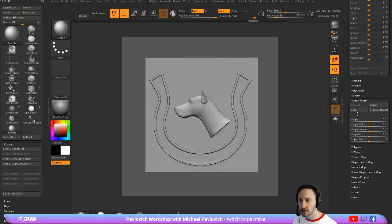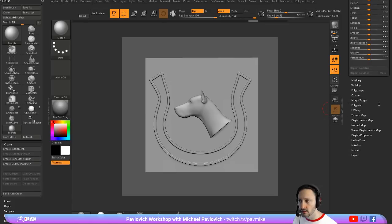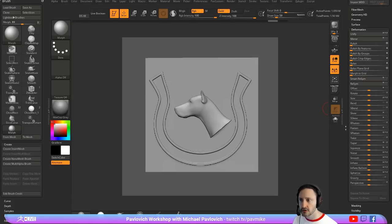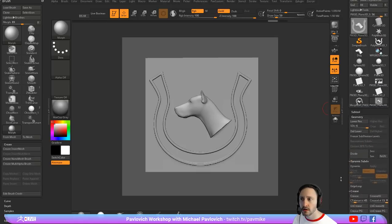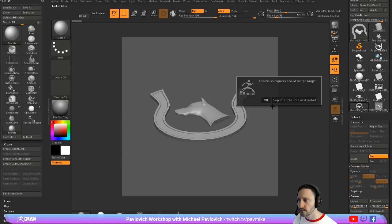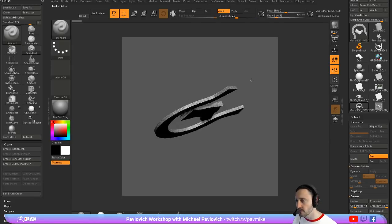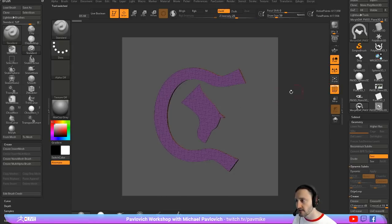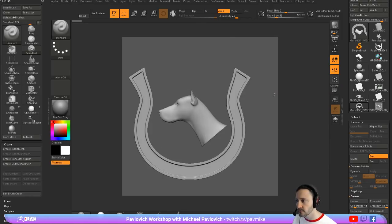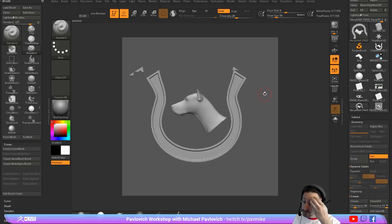Anyway, another thing you can do, we have a morph target stored. We can switch it. So we can say create difference mesh. And now when we go up here to our subtools, here's our morph diff. And then this is a much cleaner result and it's got a capped back. So that's nice. That's real nice. So anyway, there's a few ways to do that.